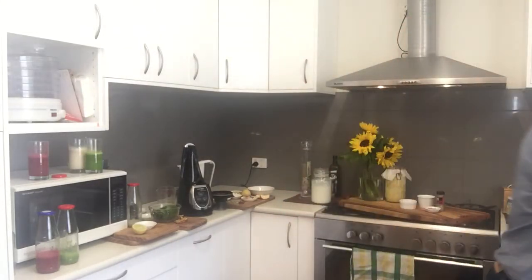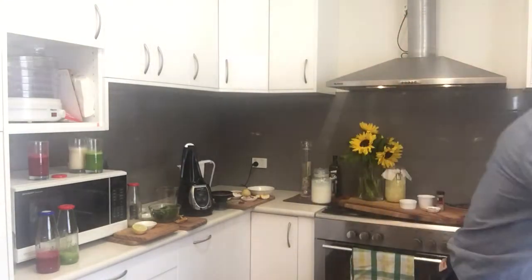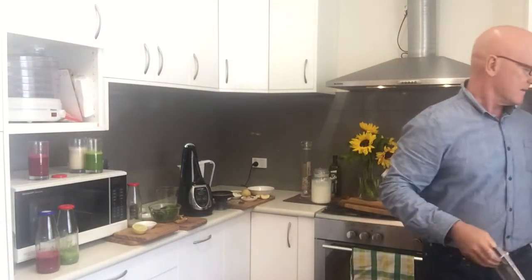Now, of course, I'm going to rinse it out because my next one is actually going to require putting everything in, and I don't want it coming out bright red. So a quick rinse again, getting rid of that excess beetroot and the colour of it. Give it a quick wipe over on the outside, quick wipe over on the inside. What's that, 10 seconds, 15 seconds to actually wipe it down and get it ready.